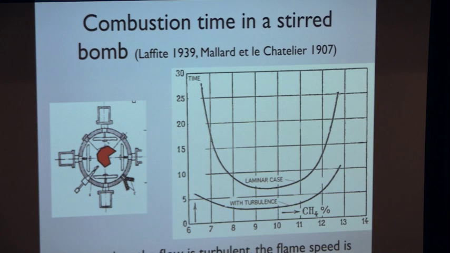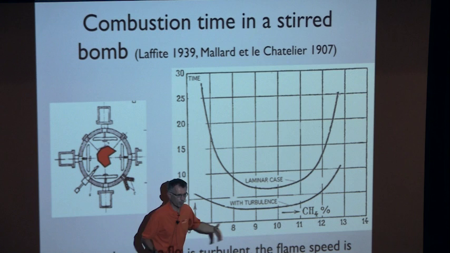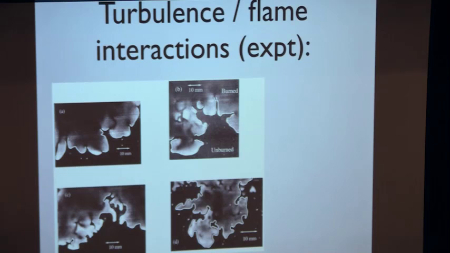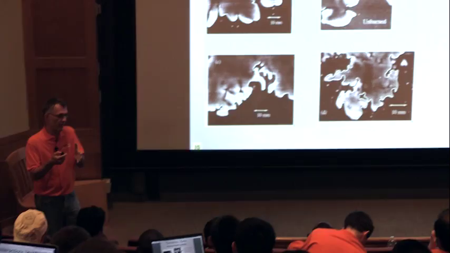They didn't really understand how the interaction worked — they said it's two because the measurement says two, but with a different bomb and different speed you would not find two. This shows that the factor increasing flame speed is important to predict for real systems. Looking at experimental cuts of a turbulent flame: if it were laminar it would be flat, but a turbulent flame shows all these convolutions. Every convolution increases the flame surface, and every increase in flame surface increases the power and the flame speed. So a large turbulent flame speed means a large wrinkling of the flame front — and turbulence is the primary cause of wrinkling.